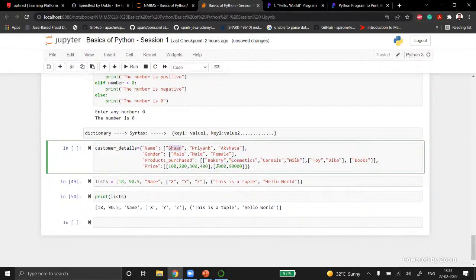So Shan bought bakery, customer, cereals, milk. Priyank bought toy, bike. Akshata bought just books. Okay, similarly you can have one more list here. So let's say 700 was the charge of the books. Got it?